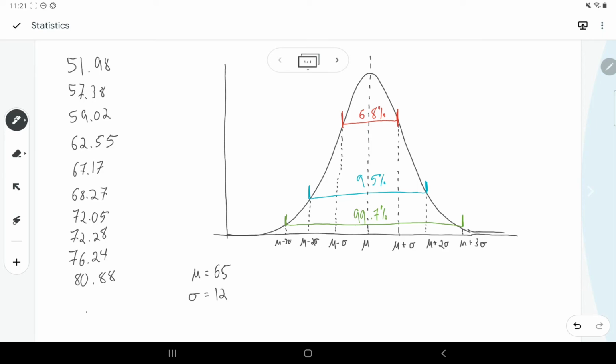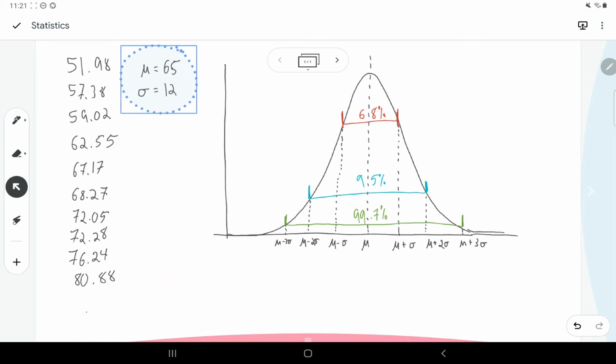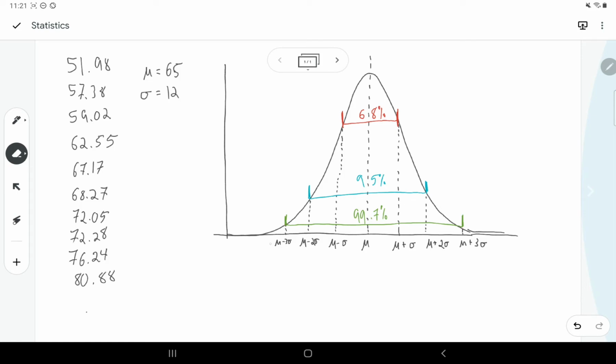We're going to use these to fill in our chart here. We're going to replace the numbers at the bottom here with our new values. I'm just going to erase these so that we have some room. We're going to be putting them back just the same way, just with numbers that we actually know. So we're starting at the center. We want the mean, so our mean is 65. And we'll go up the right-hand side first.